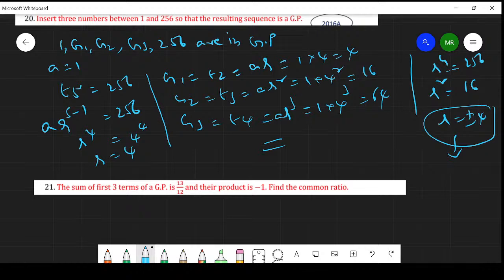2 cases you can do that. I have done only one case here. Positive case I have written. Negative case also we can do that. That is also correct. Both cases are correct. When I have taken R equal to 4, or R equal to minus 4 also, we can solve the problem. No issue. For 3 marks, one case I have done, that will be enough. Another case also, if we take R equal to minus 4, we can solve the problem.